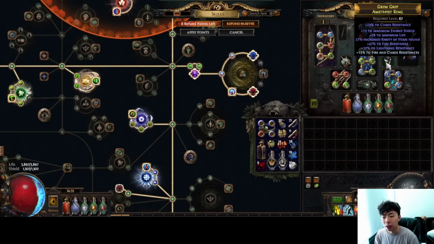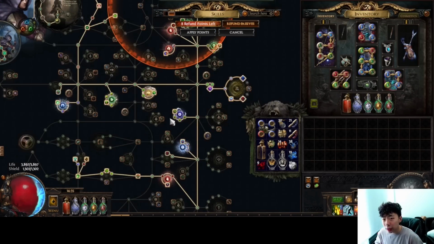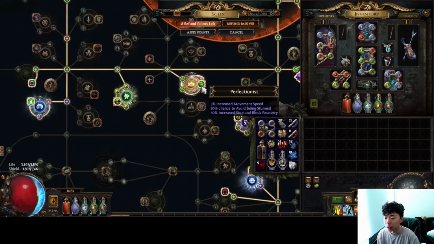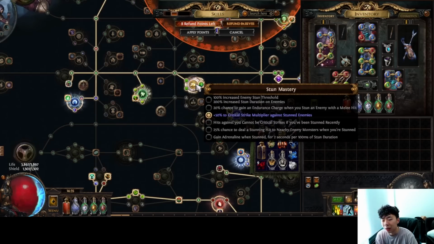Or I don't really know where else, but then I'm using this ring now, which gives me much more res, and then my resistances look much better. I'm at 71 chaos res, which again makes things much easier, and I didn't have that last night going into it. The other nice thing about this tree is that I managed to go for stun avoidance. I'm taking Perfectionist, which is also great for an extra movement speed. I'm taking the Mastery. It doesn't really matter that much. It could help in clear, but honestly, you do so much damage anyway.